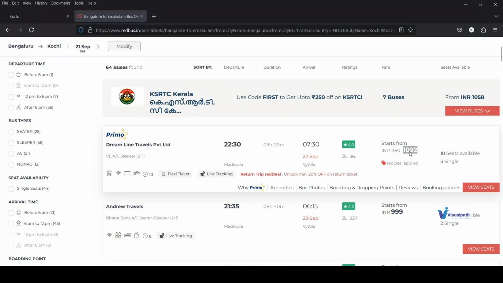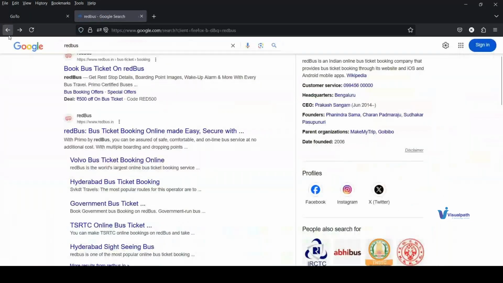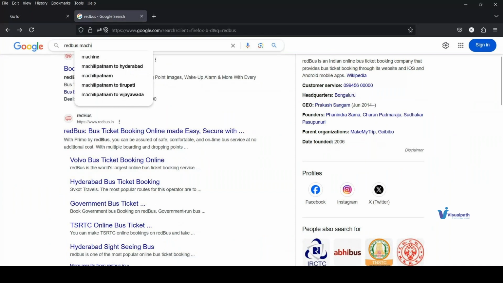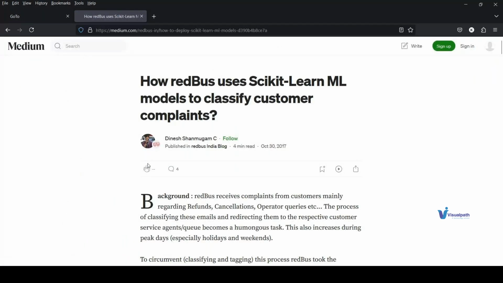Now imagine a company like RedBus wants to hire a machine learning engineer. Currently they are using this, which is one of their projects that they are trying to do.